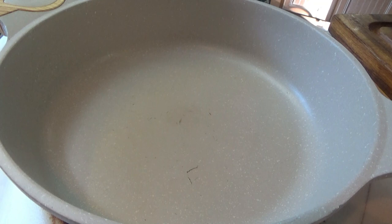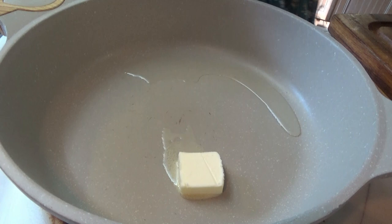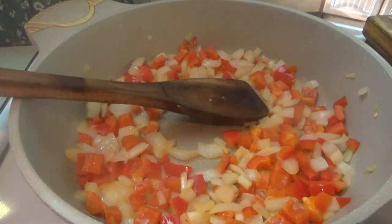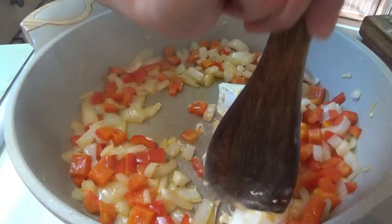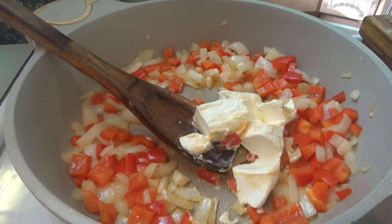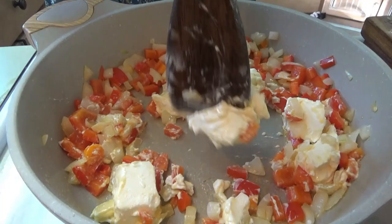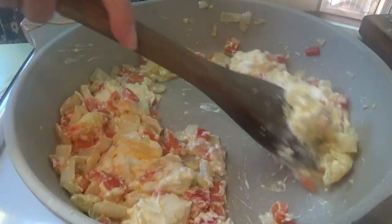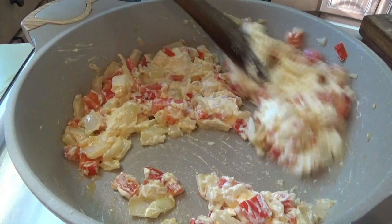We've got a little bit of oil and butter in this pan. Once this butter melts, we're going to put in our peppers and onions — I've got this on medium. We're going to sauté these peppers and onions for about four or five minutes. We're putting in a whole block of cream cheese, because I'm making more than the recipe called for anyway. That tastes just like the grilled chicken at Captain D's, y'all. If you want to make it at home, just make that seasoning blend up right there — that's it. It tastes just like it.